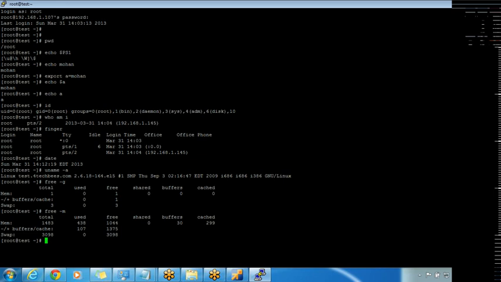Then, if you want to look at the mount points, as I already told you, a mount point is similar to the drives in Windows. So if you want to look at the mount points, as well as the file system for each and every mount point, and also how much is used and how much is available, you'll get all this information using df -t. -t stands for file system type.